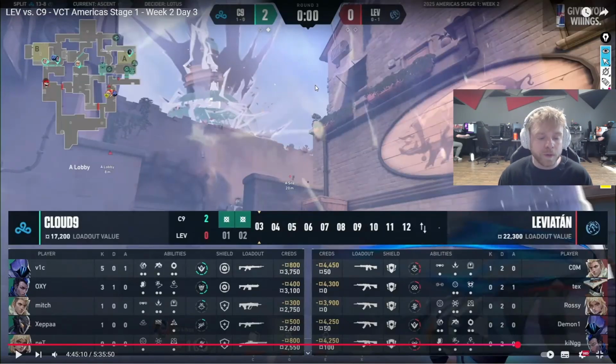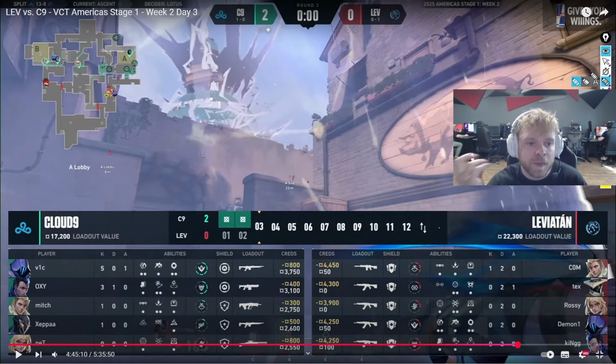Okay, so first of all, I'm going to talk about how the approach from Leviathan versus Cloud9 starts early in their first scrum round. This is a really, really easy example to explain what happens. So versus Double Sentinel, there's a certain amount of utility that you need to break. So let's observe the map.